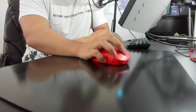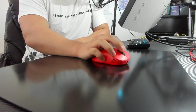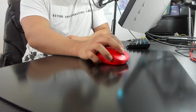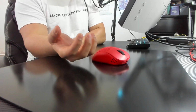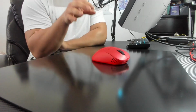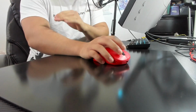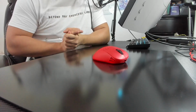because with my Starlight 12 I tried to almost never use my scroll wheel, because if I scroll down it gets stuck in between the steps because it's so loose, and if I just touch my scroll wheel weird, it'll either input where I go down or up, and it's just very annoying. So I've come to learn to just not use my scroll wheel on my Starlight 12, and I feel like that's the closest thing to this mouse as you could get. When you flick down, it'll stop completely. You don't have to worry about what I just said with the Starlight 12, but I do feel like that is probably the closest comparison to the scroll wheel as I could possibly put it.